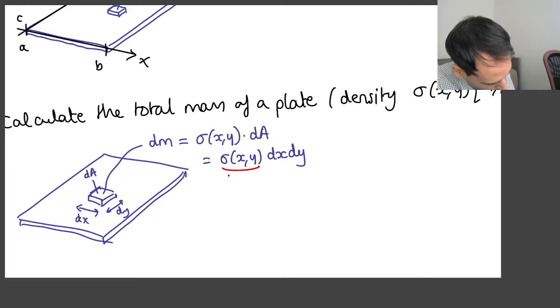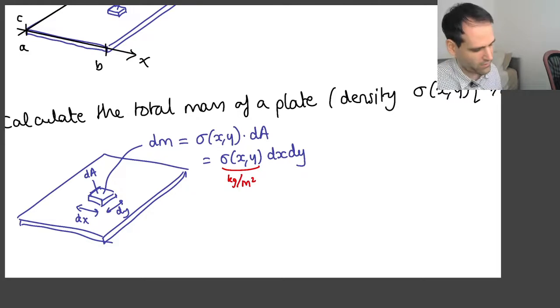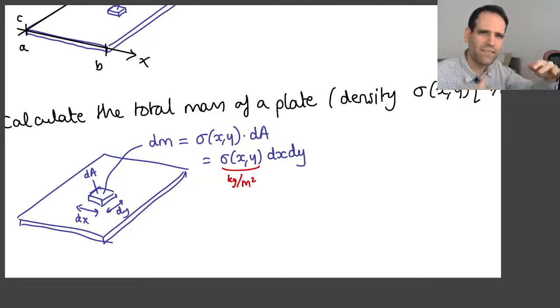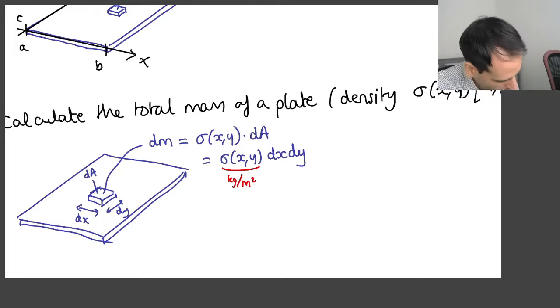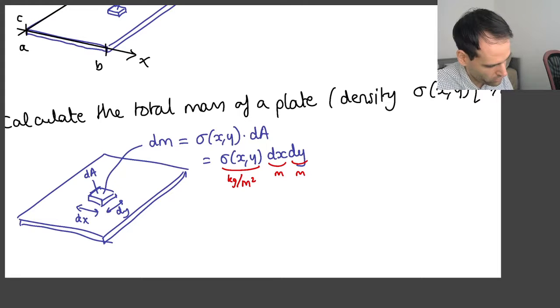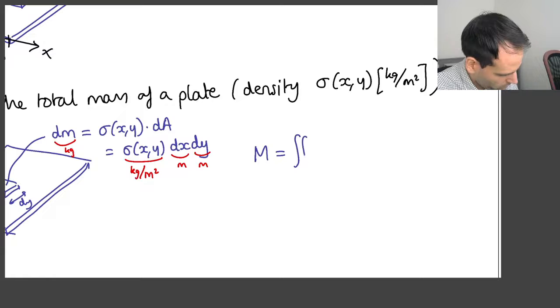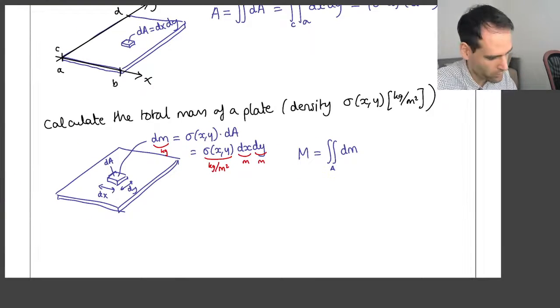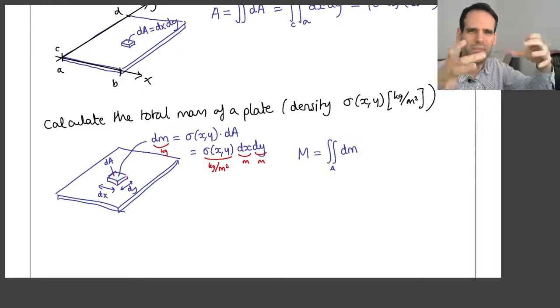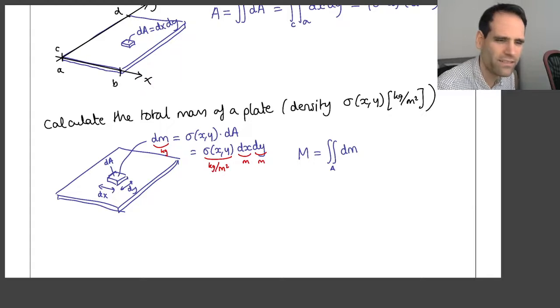Notice that units always match. So this is kilogram per meter squared. This is a surface density, yeah, the mass per unit area. And each of dx and dy, they are measured in lengths. So they are meters and meters. So when you multiply, you get something in kilograms, which is your differential of mass. So now the total mass of the plate is the double integral of dm along the surface of the plate. Okay, so we are going to add up the infinite amount of tiny elements that are infinitesimally small. That's why we are using differentials.